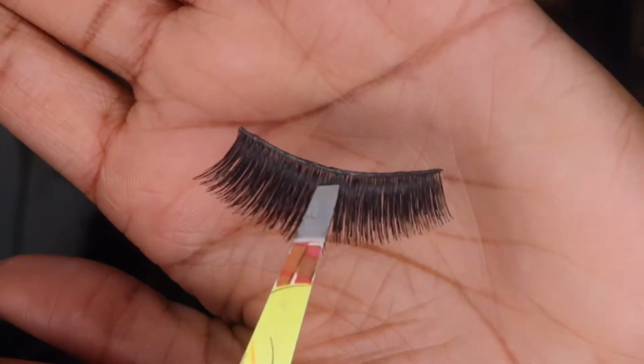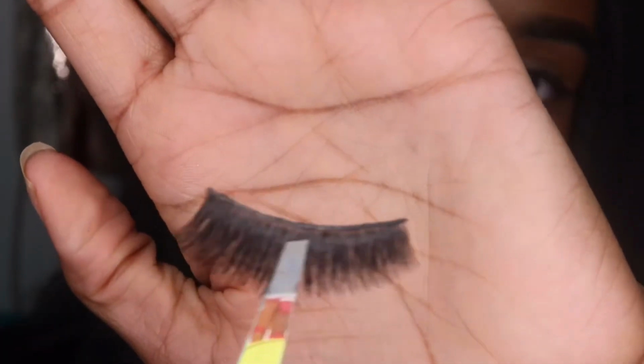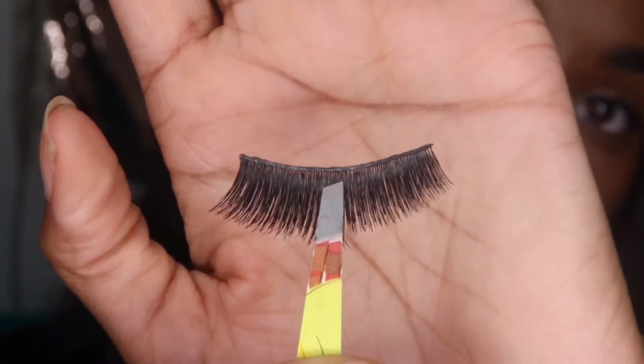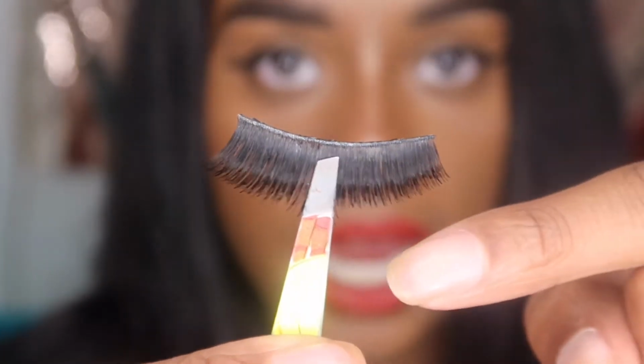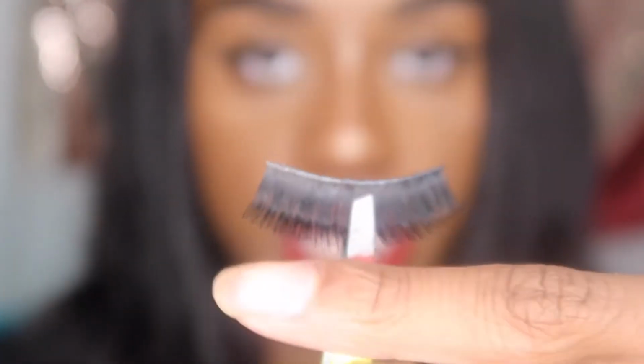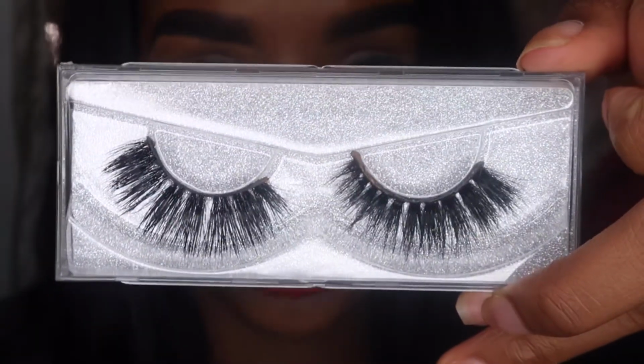So the first thing that you're going to want to do is take them off of the little thing that it's on. And the first thing you're going to do is figure out which side it's going to go on. Something beginners like to do is use tweezers just so it's easier to hold and move the lashes around. How you know that you have the right side is you look at which side is longer. You see here that this side has a lot thinner and shorter lashes, and this side is longer. Especially when you get more wispy lashes like this, that's something you want to pay attention to. Depending on the length of the lashes, it gets a little confusing about which side is which. So you want to check for that first.